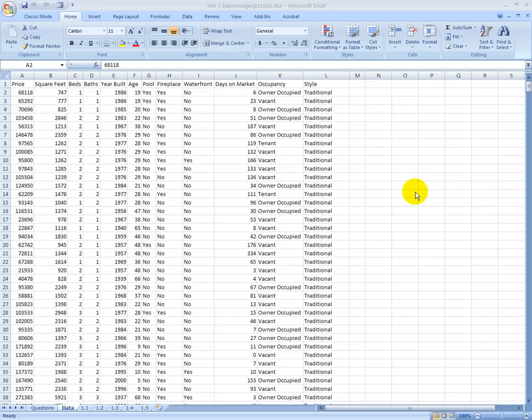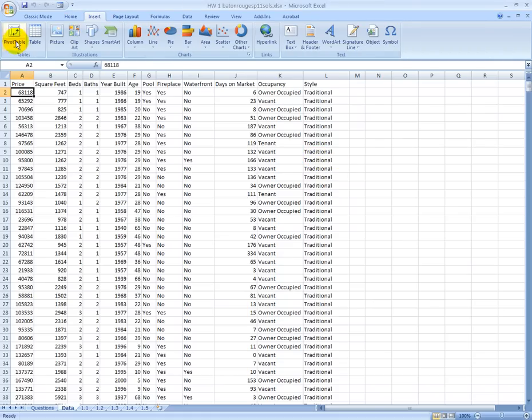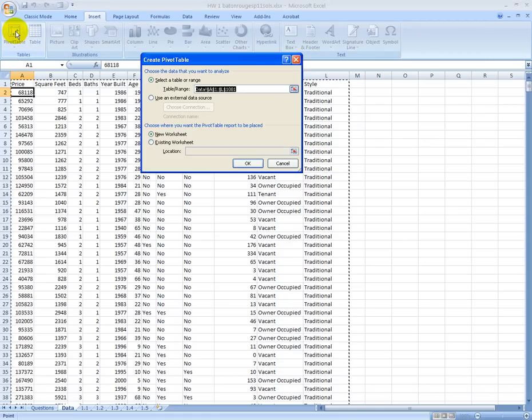So, with this, we want to get a count of all these different home styles in this style column. To do that, the pivot table can accomplish that in a few clicks. So we're going to go up here to Insert, Pivot Table in the upper left corner.